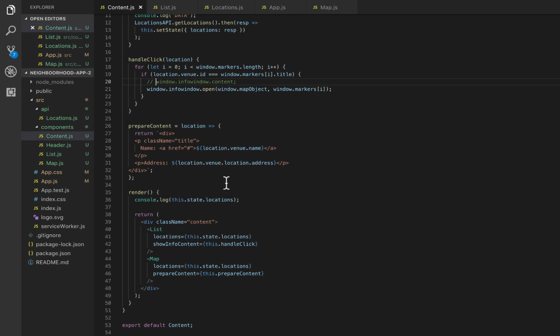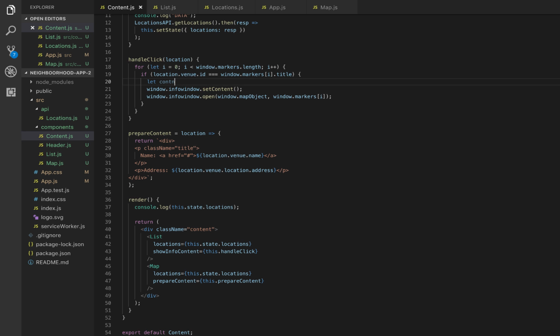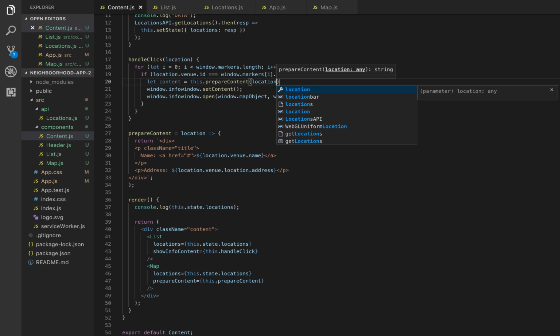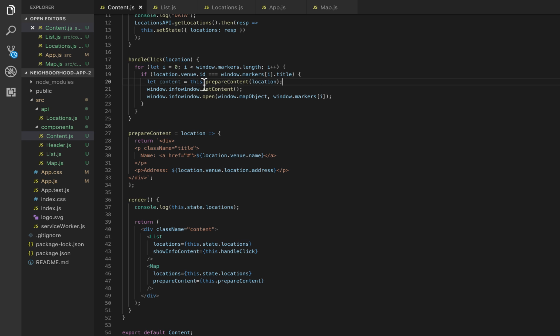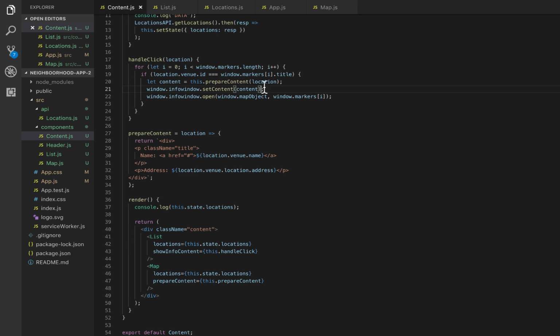So right here we're going to call setContent and pass in whatever we get back here. Let's get our content: let content equal this.prepareContent, pass in the location, and then pass in content here.